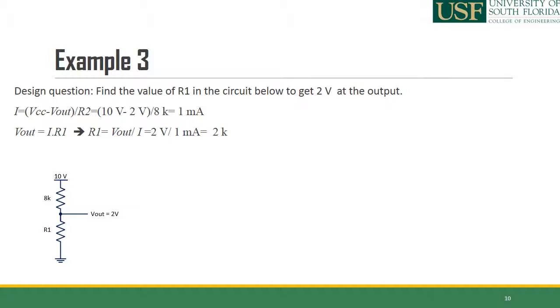So how can we find the resistor if we want to calculate it as an engineering approach? It is as simple as this: the current that passes through the top resistor, I, is equal to VCC minus V out divided by R2. So 10 volt minus 2 volt divided by 8K would be 1 milliamp of current passing through the top resistor. The same current is certainly passing through R1, and we wish to get 2 volts out of that. So if we want to get 2 volts by passing 1 milliamp through a resistor, the resistance must be equal to 2 kilo ohm.